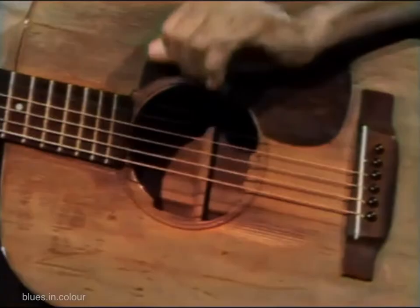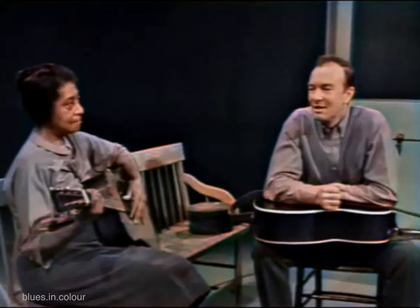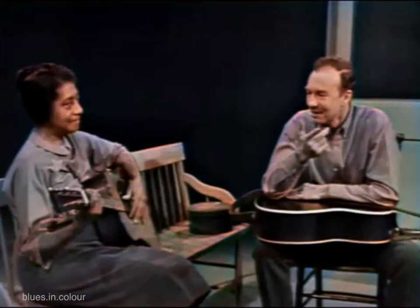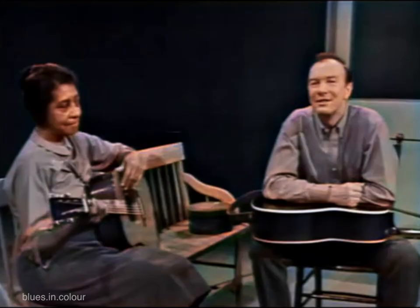No matter how many times I look at Elizabeth Cotten playing the guitar, I never fail to be amazed. It's a regular guitar, but she's playing it left-handed, so her thumb plays the high notes and her finger plays the low notes. To those of you who have never heard her before, I might explain that her method of picking is now known around the nation among guitar pickers as cotton picking.